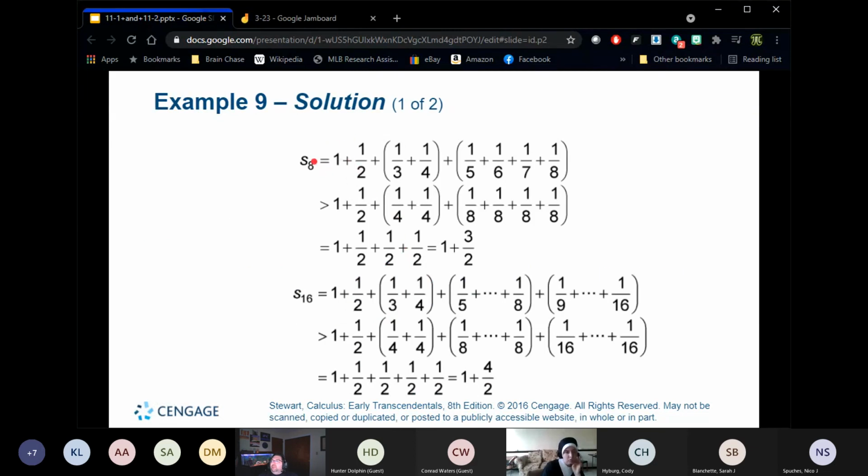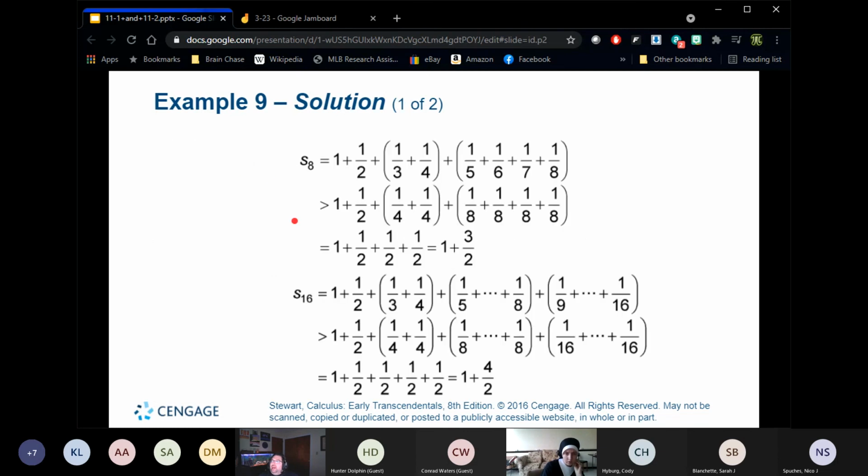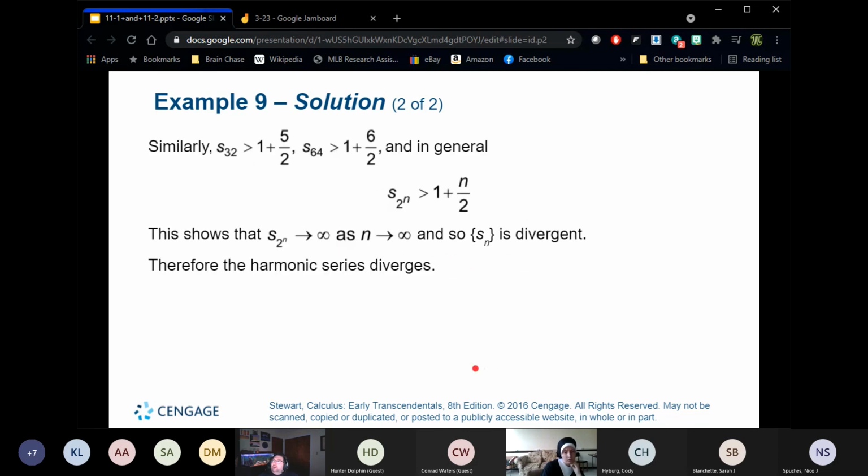If we look at the eighth one, doing the same thing I just did in the last one, I get 1 plus 3/2, so I get 2.5. And I know whatever I originally had is going to be bigger than that. I look at the 16th one, now I'm at 1 plus 2, which is 3. So what I'm finding out is that every doubling, it goes 3, 4. The 32nd one's going to be 5. The 64th one's going to be 6. So this keeps getting bigger and bigger, so that my sum is going to be bigger than 1 plus n over 2.